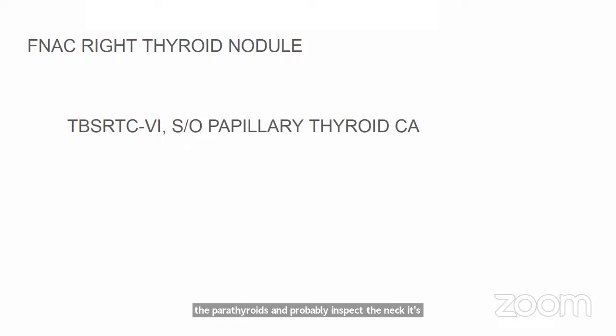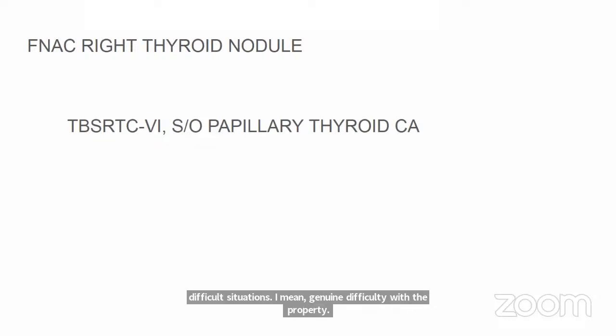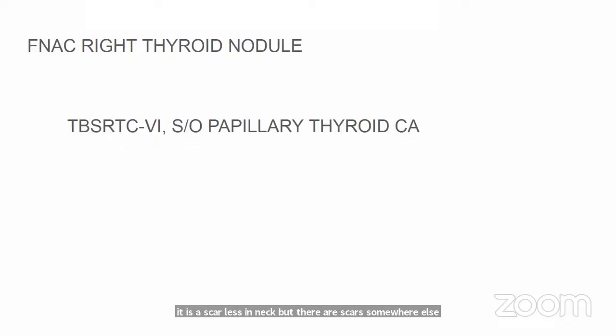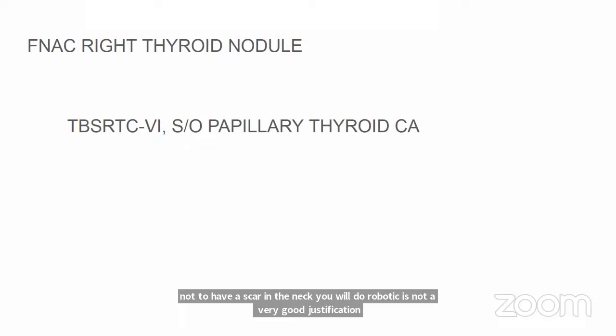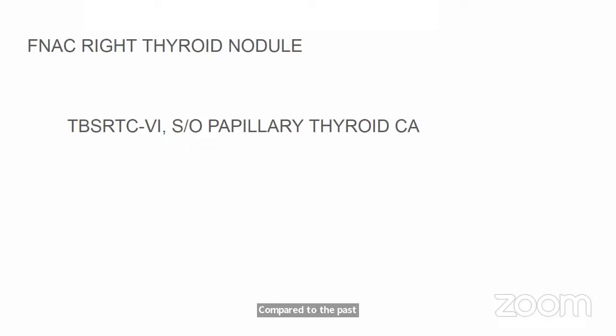So we are not against robotic, but these are very difficult situations. I mean, genuine difficulty with the robotic. Though it is scarless in the neck, there are scars somewhere else, the axilla. So to say that you will do robotic just to not have a scar in the neck is not a very good justification compared to the cost, the long steep learning curve, and even the possibility of leaving behind gross disease, and damaging structures like the recurrent nerve and parathyroid, because you cannot visualize the way you visualize with the open technique.